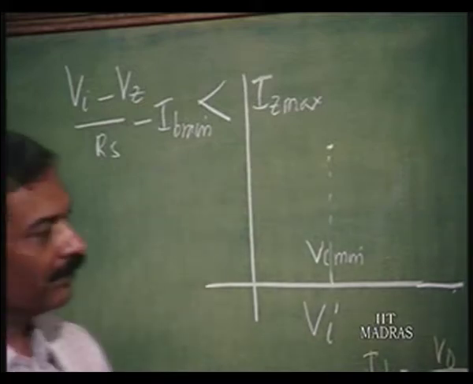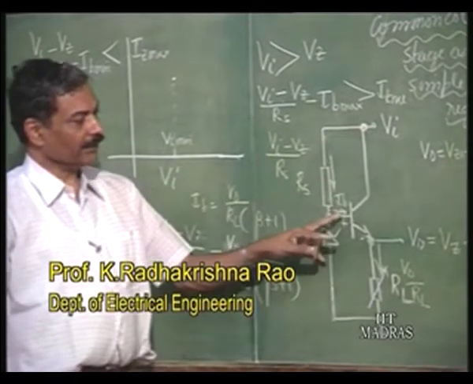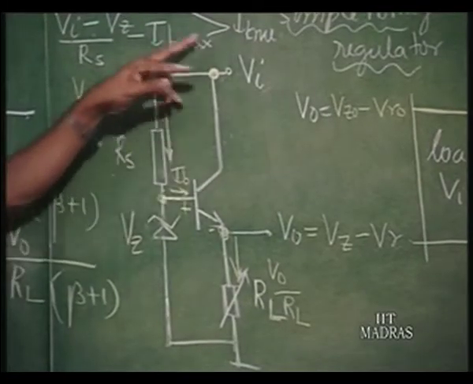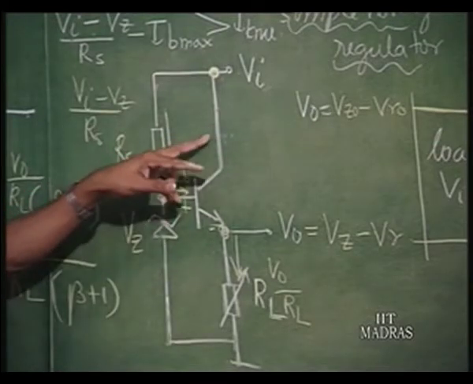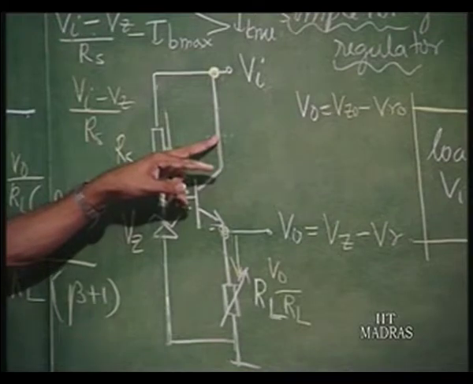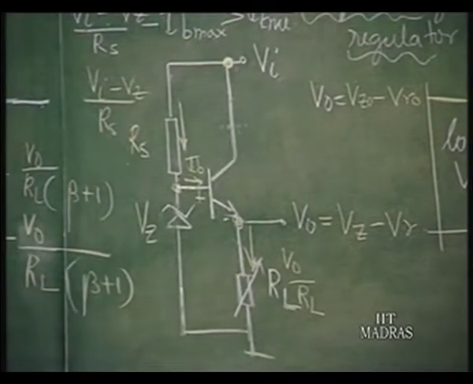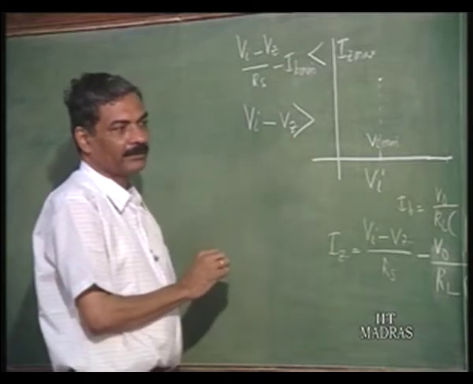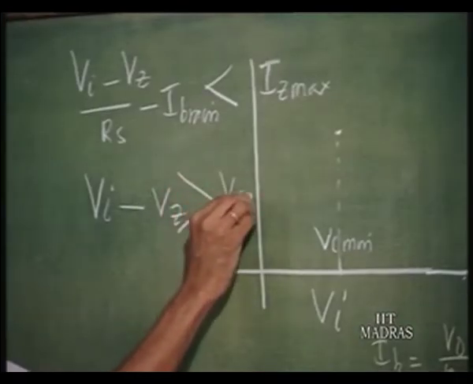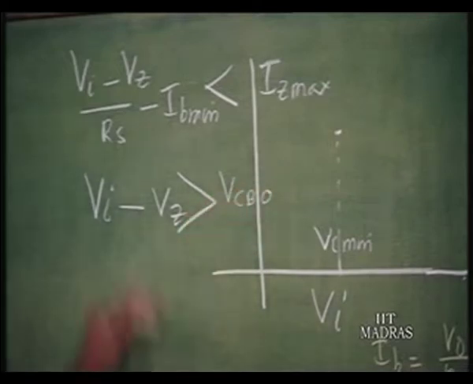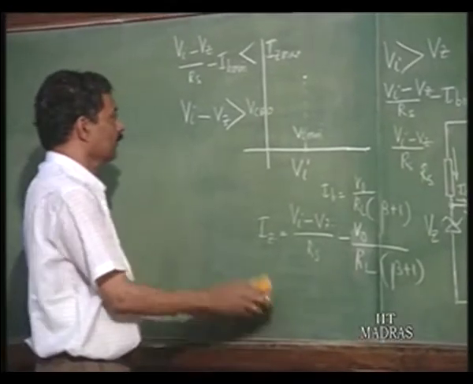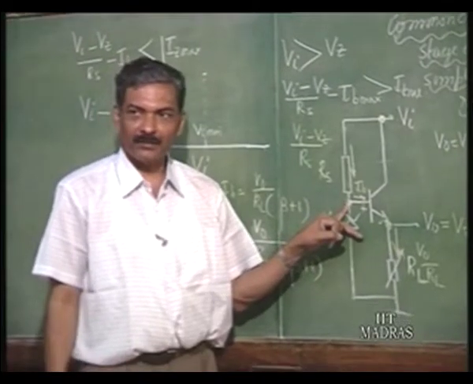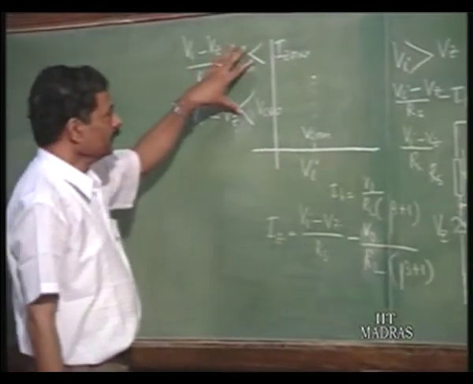Not only that, you will see that this transistor is also getting reverse biased to a greater and greater extent. So, this voltage will keep on increasing. The voltage that you apply should be such that V I minus V z should still be less than the V C B rating of the transistor. This is the maximum limit. It should not cause breakdown of the transistor. So, these are the basic limits.